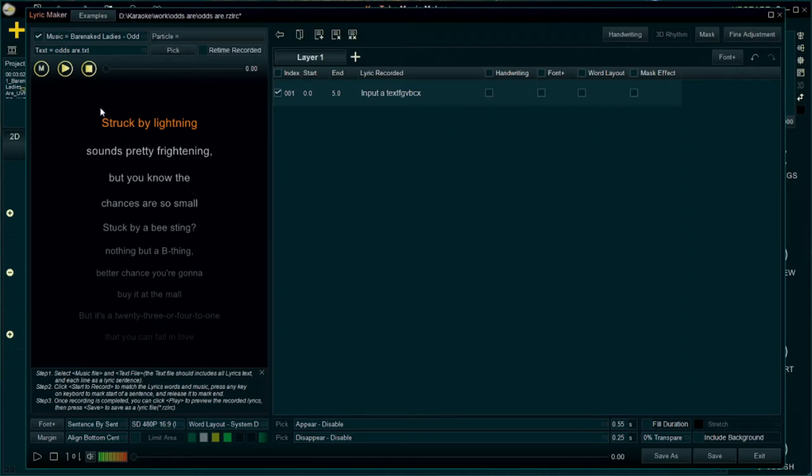Let's do a bit of that by pushing the play button here. This dialogue is so poorly worded. Press yes to start to record new lyrics to match the music, or press no to append the lyrics words to the current lyrics. This just pops up if you have any lines in here already, and it's asking you whether you want to erase them or not. But if you pick no, I'll come back to that because it's easier to show you this problem if you already have some stuff recorded. So let's just click yes.